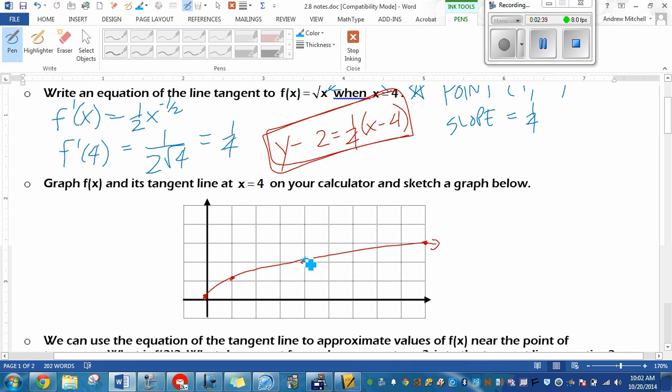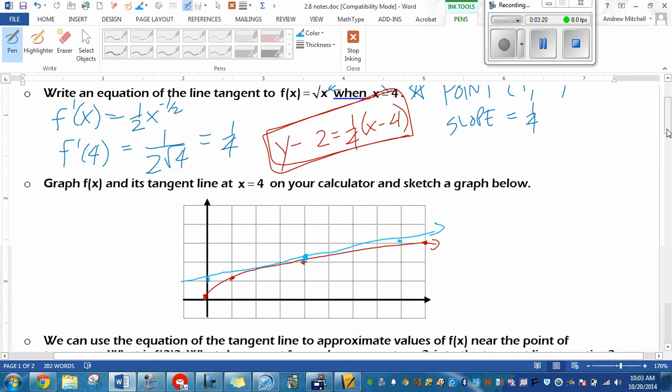Then we're going to go ahead and use a slope of 1/4. So we're going to go up 1 over 4, go down 1 over 4 this way, and look at our tangent line. It's not looking too tangent, but pretend like it is. All right, so that should be tangent right here at 4, 2. And if my drawing skills were a little bit more accurate, you'd see this is pretty close right in this region, right by that point of tangency. Well, that's what this whole linear approximation is. We can use this line to approximate values that are really close to that point.